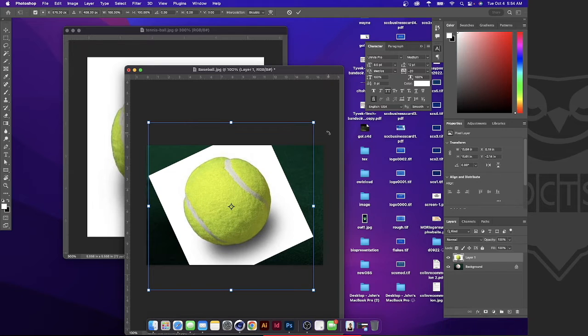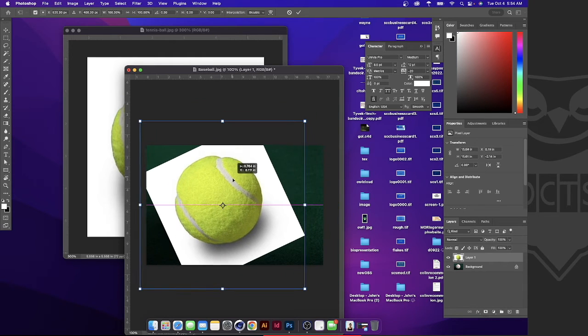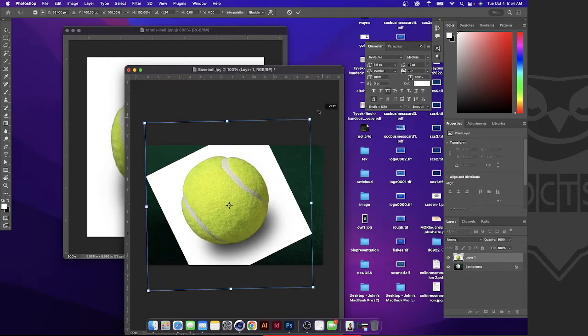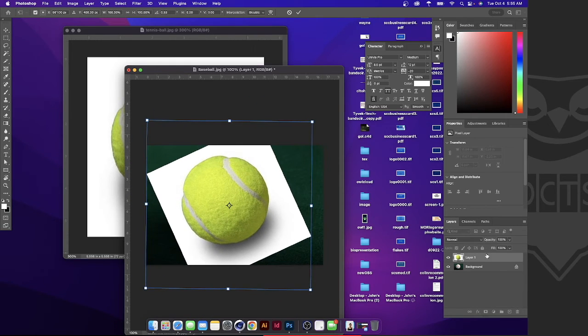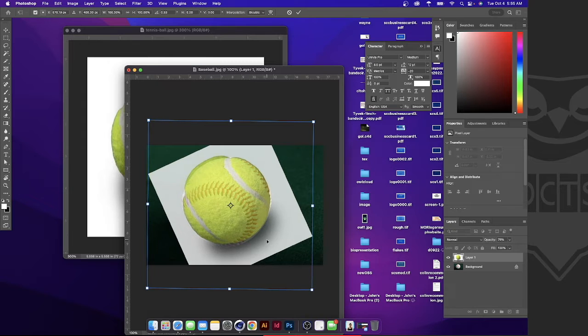And if you just go out to the outside, you see your icon changes. If you go to the middle, you can move it. It changes to your move tool. If you're on the outside, you can rotate. I like to bring the opacity down a little bit so I can see what's underneath. And then if you want to nudge, you can use your arrow keys. So you can see I'm moving it over with my arrow keys if it's just a little increment that I want to move it.